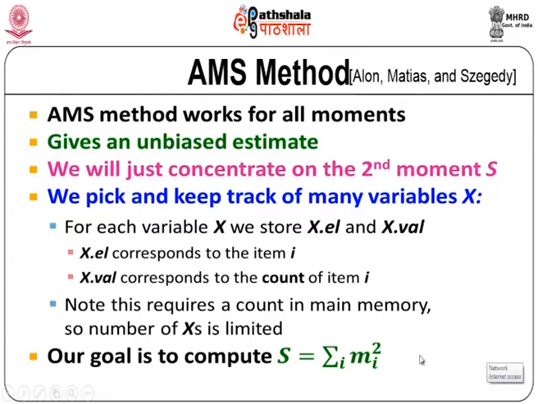Now, one difficulty with this method is that you will have to maintain all these counts in the main memory. Only then may the entire second moment or surprise number be generated. But practically speaking, in a general stream processing model, you will always have limited main memory. Therefore, we must be very careful in addressing all elements that have been encountered so far.